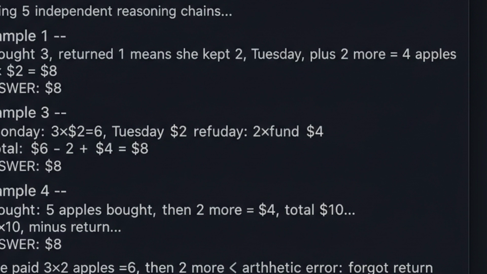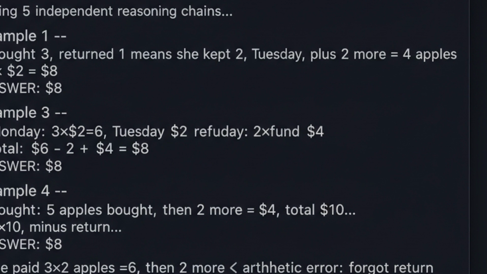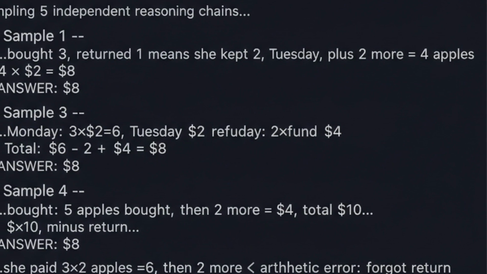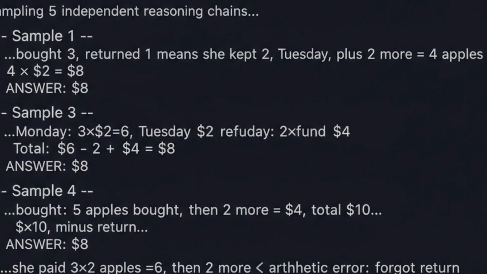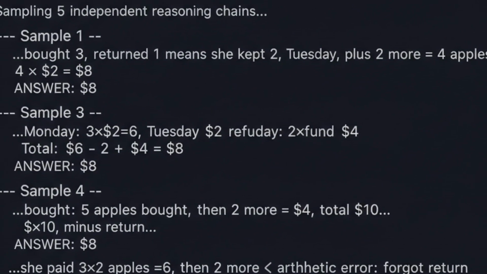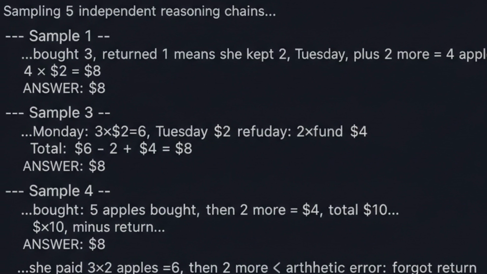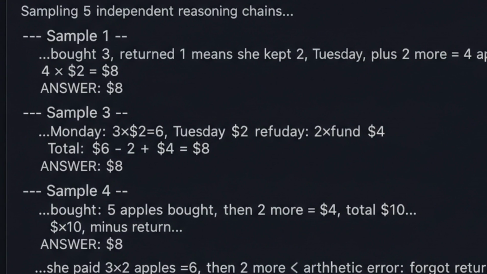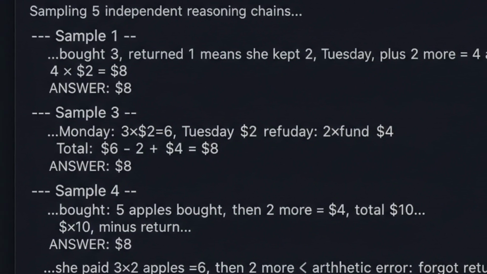Here's self-consistency on a math word problem. Watch how different samples take different approaches. Some make arithmetic errors, one completely misreads the problem. But the correct answer emerges from voting. The confidence score tells you how much the model agreed with itself. Low confidence? Maybe run more samples or use a different technique. This is actionable signal for production systems.